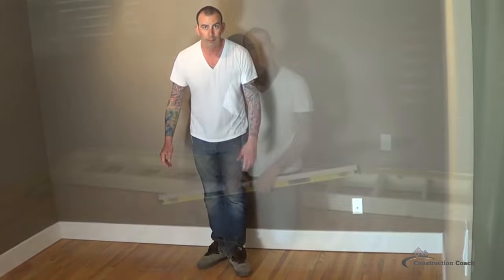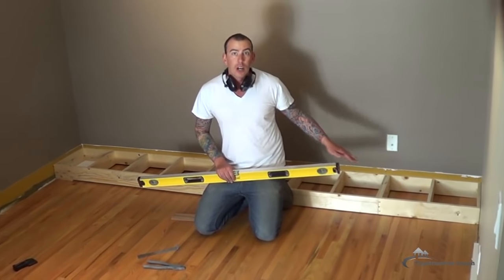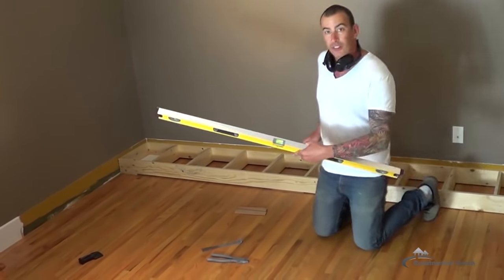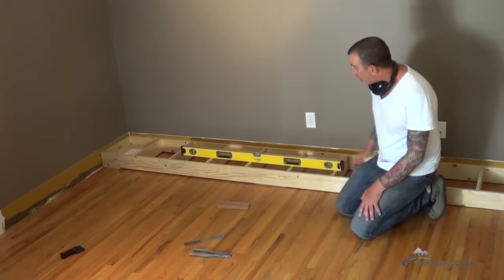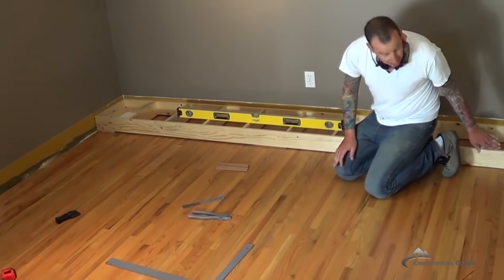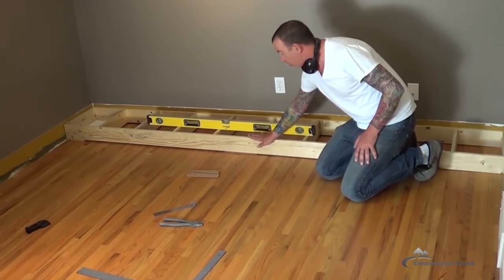Okay, so now that I've got the baseboards removed, I've installed my plywood base, typical to what I've shown you before. Use the level to level it and attach it to the studs. You can see here in the floor, it's quite unlevel. We're up 3/8 on that side, down to nothing on this side, and I've got a pack of shims here in the center to hold the center weight.